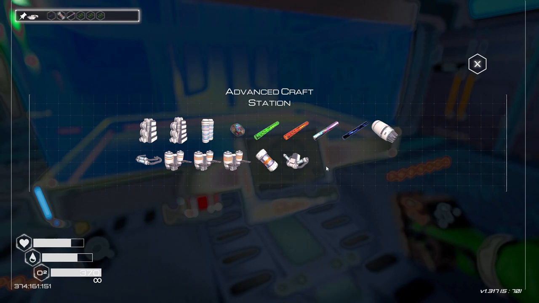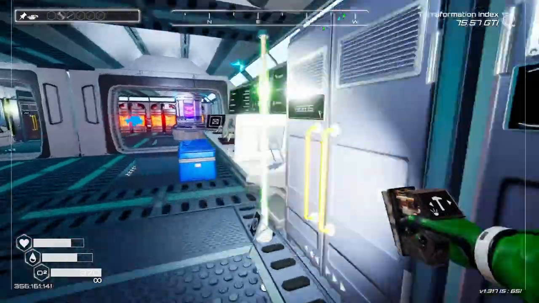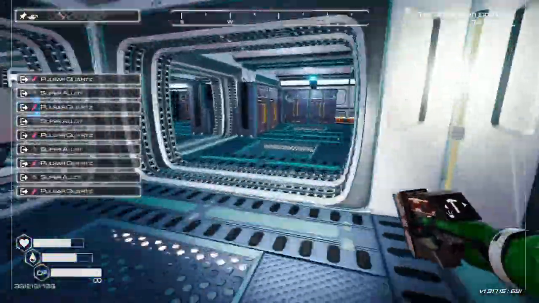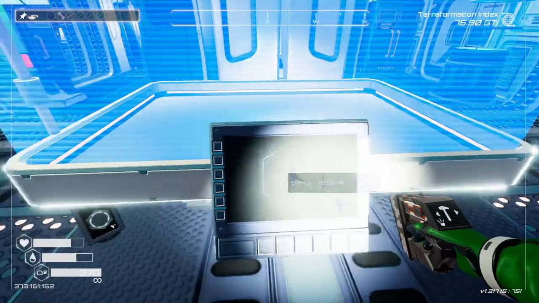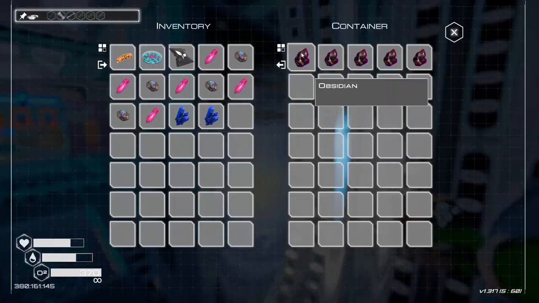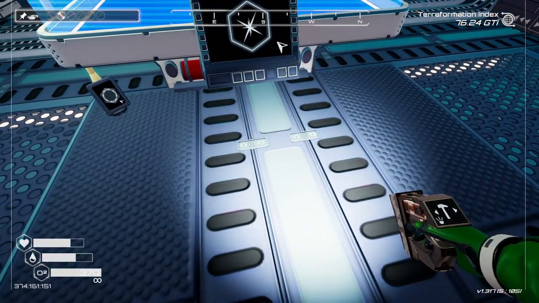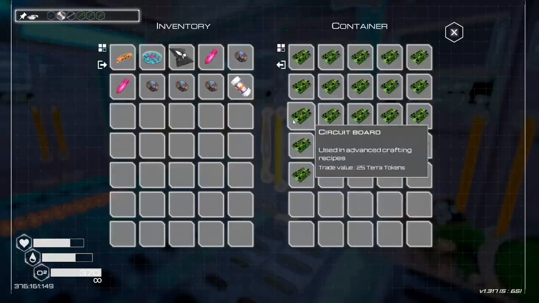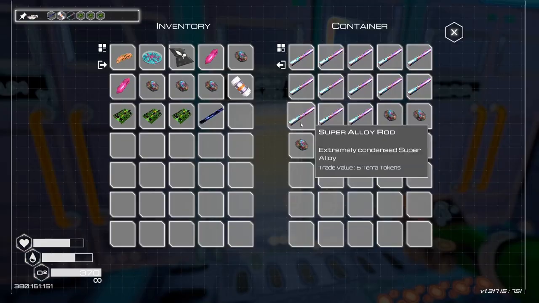And we cannot build the pulse of quartz. How much power do I have in here? Yep, gotta go. Okay, so three pulse of quartz. Two osmiums. And one obsidian. Let's make that thing happen. Okay. What else? Osmium super alloy. Three of this. 1, 2, 3. Osmium and super alloy. Osmium and super alloy.